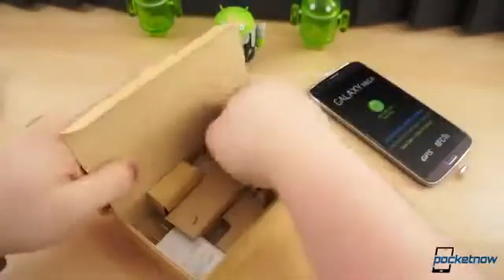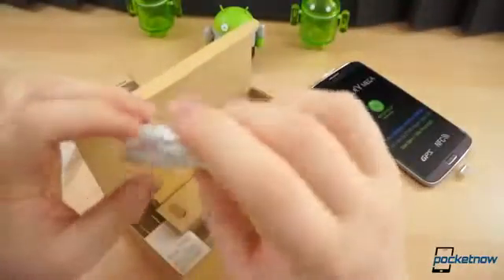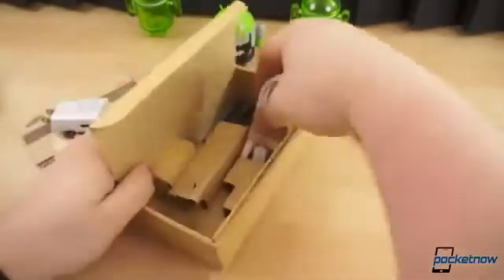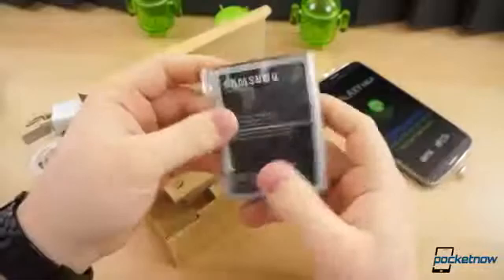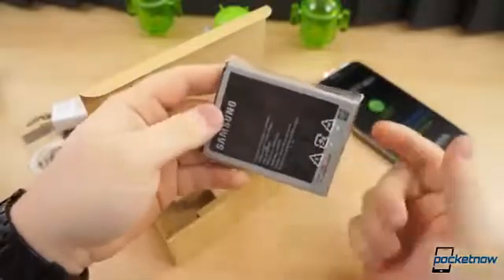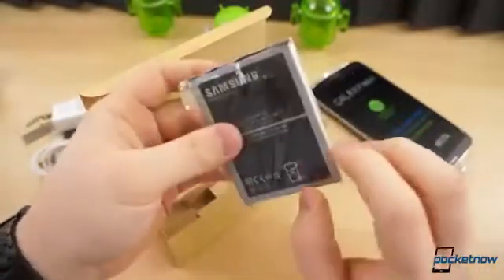There are extra tips for your earbuds, and of course the earbuds themselves, which are the same ones you get with any other Samsung device that comes packaged with them. The wall adapter, USB, and this gigantic battery. It is actually enormous — it's 3200 mAh, which is much larger physically than what you see on the Galaxy Note 2, which is 3100 mAh.